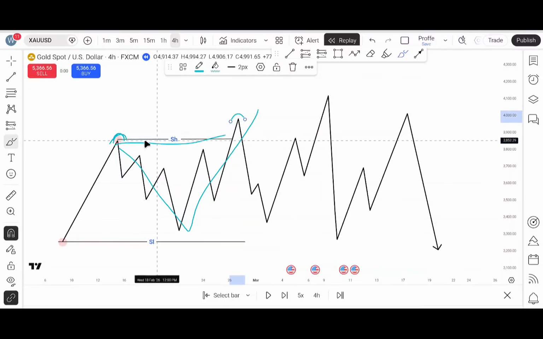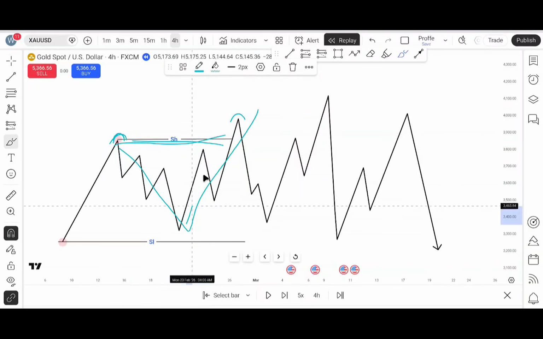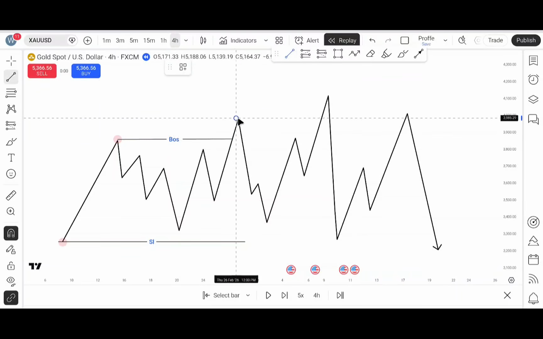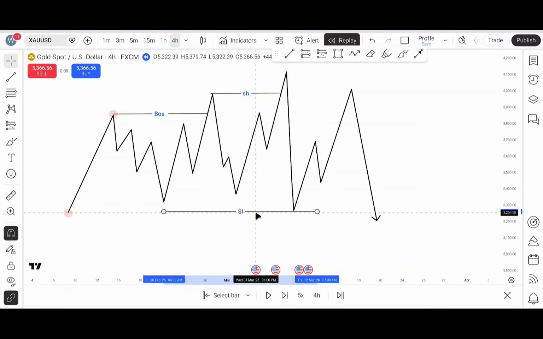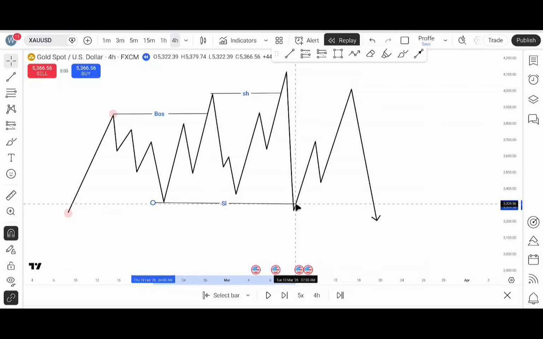So what now happens here? This swing high here becomes a break of structure, indicating that for the meantime the market is bullish. Immediately after this break of structure, what else do we do? You kindly mark out the highest point of the trading range. After you mark out the swing high, you kindly update your swing low. This here becomes the lowest point of this very trading range.